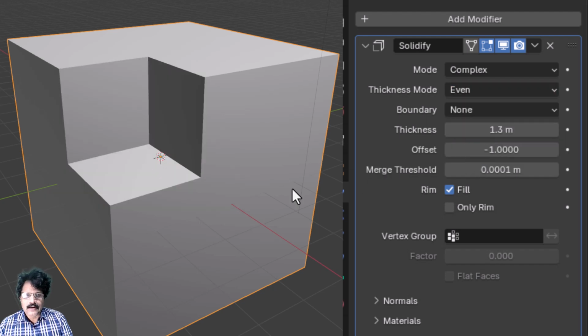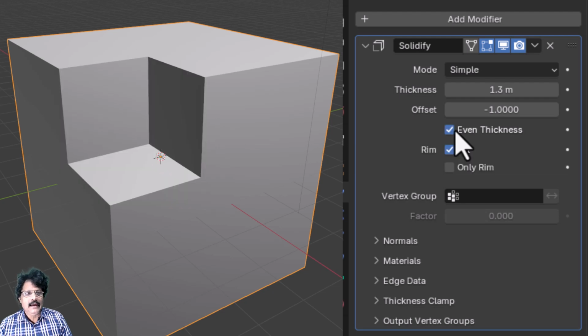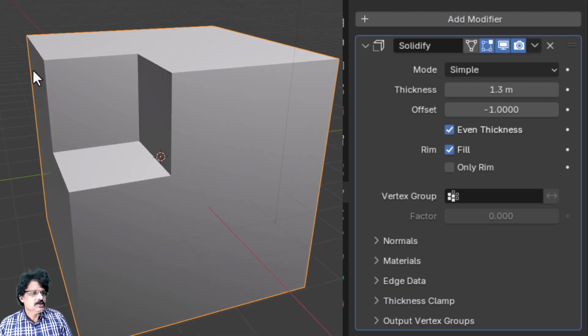So I have the 3 options here, and if I come back to simple, now in simple I can set this thickness and you have one option here, even thickness. So when I enable even thickness, you can see that this is evenly placed here.